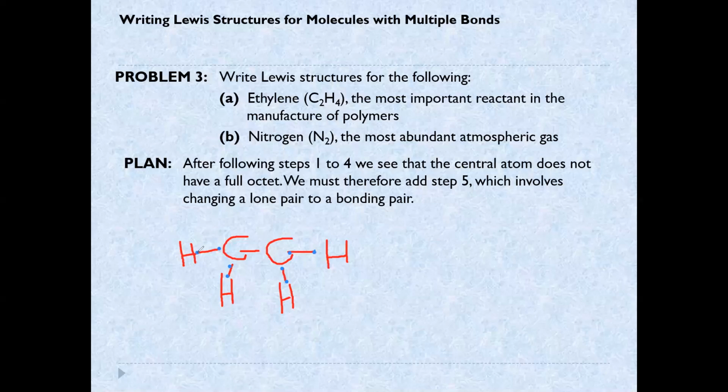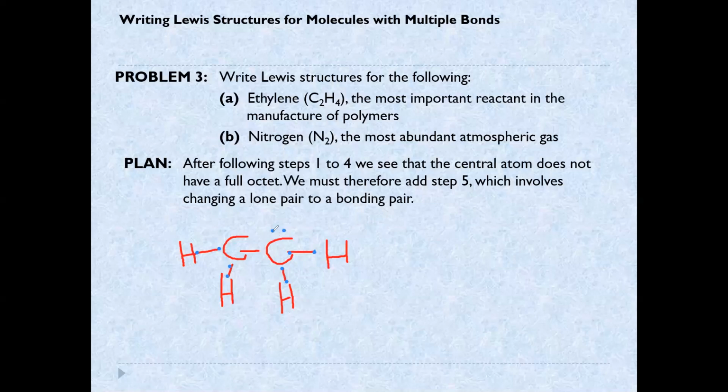So how many electrons are we assigned now? 1, 2, 3, 4, 5, 6, 7, 8. Then we count this one, 9, 10. 10 electrons, thank you. So we have 2 electrons left. What do we now do to these 2 electrons? We can't put one there. The rule says if we put the 2 electrons here, this carbon will be happy.